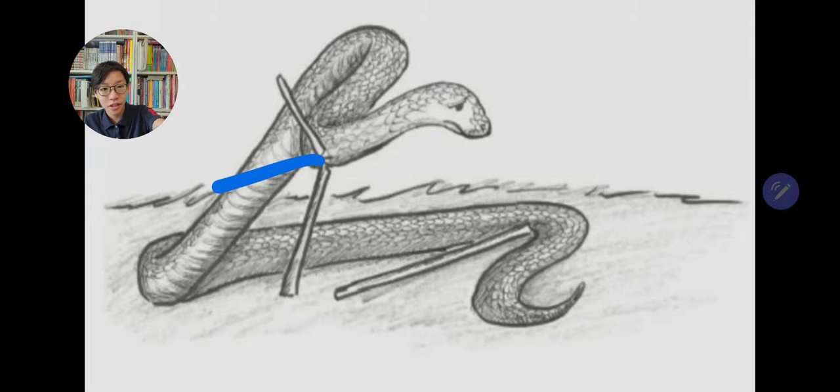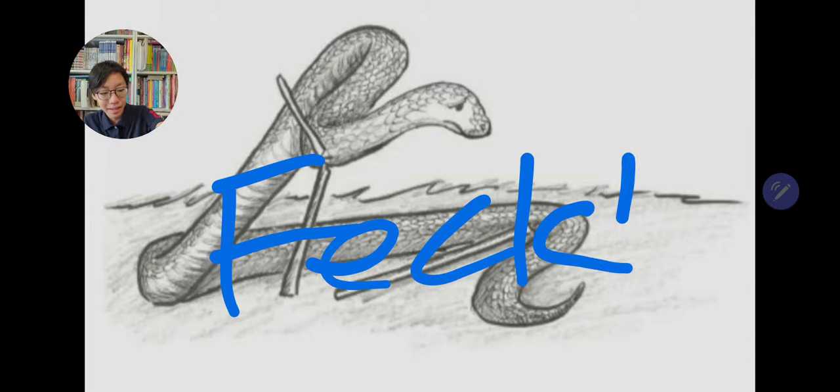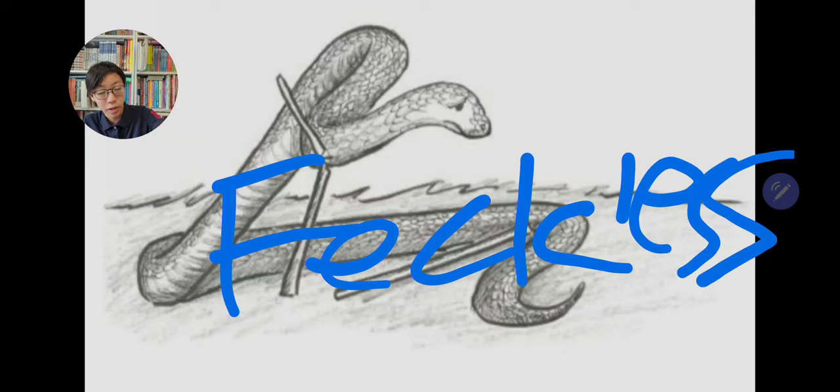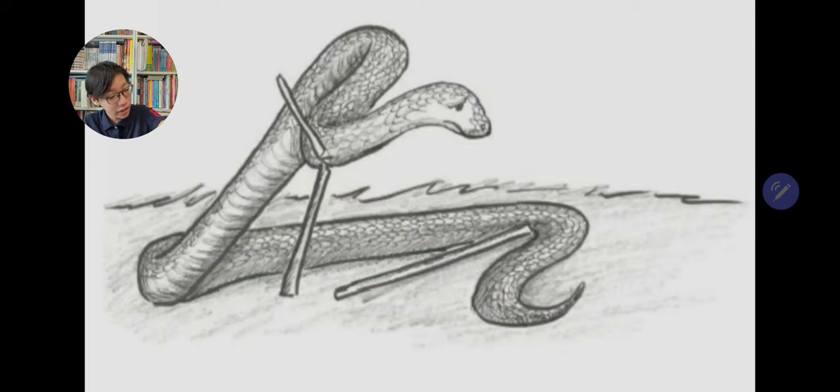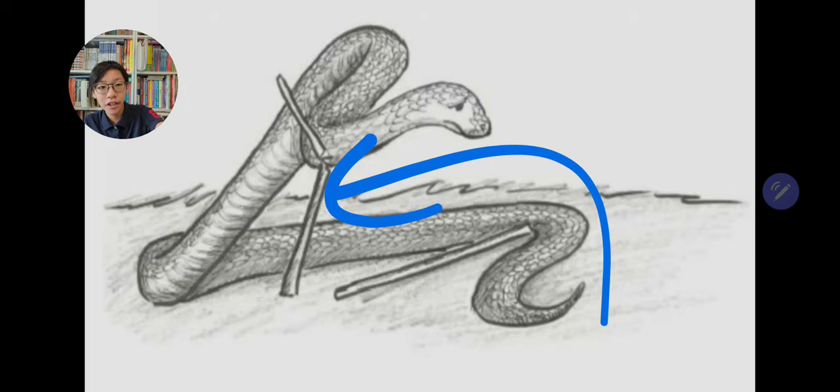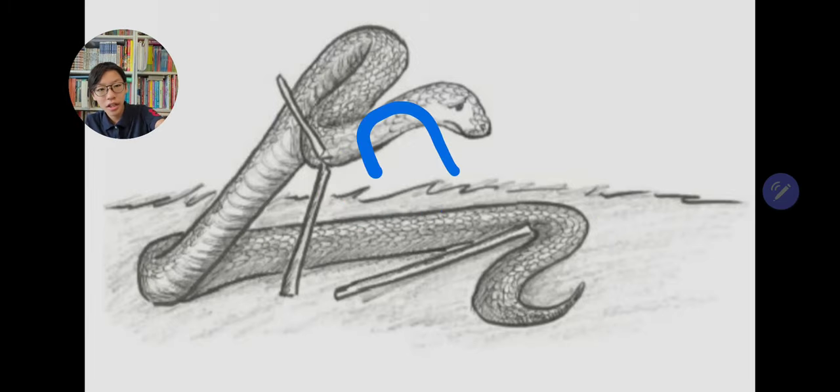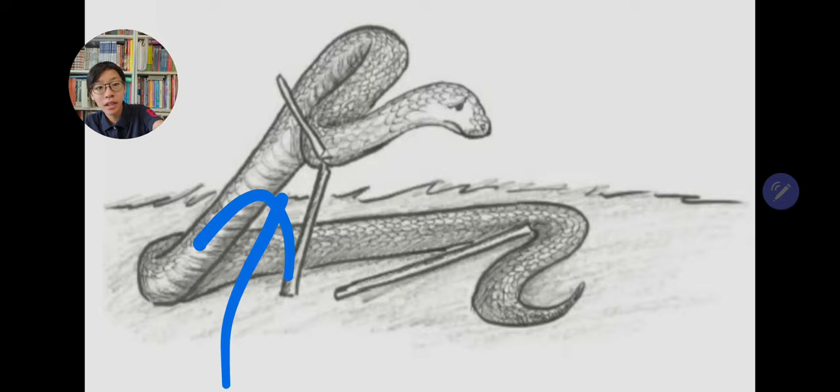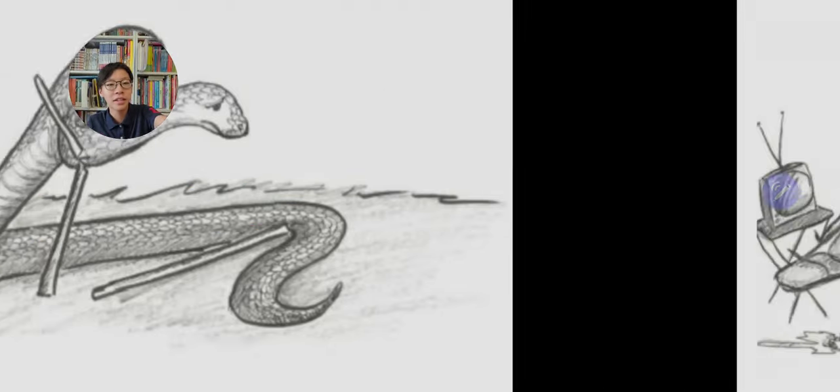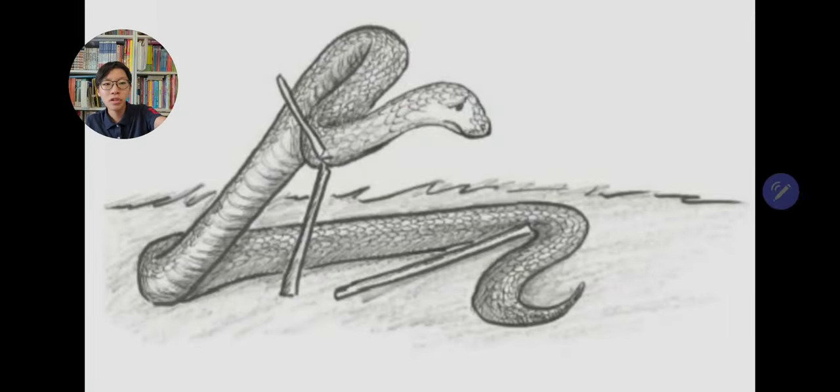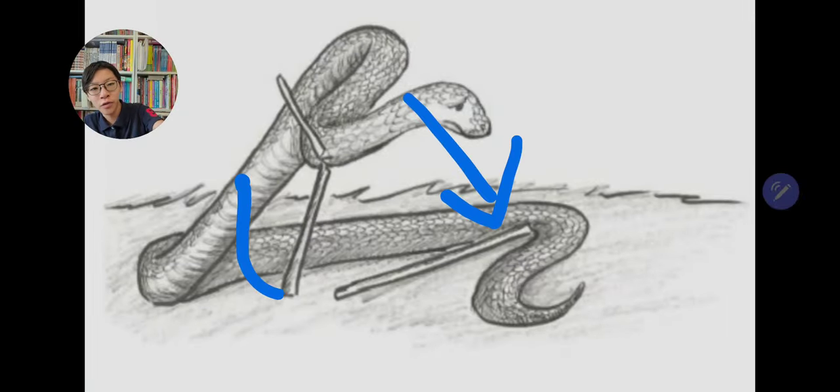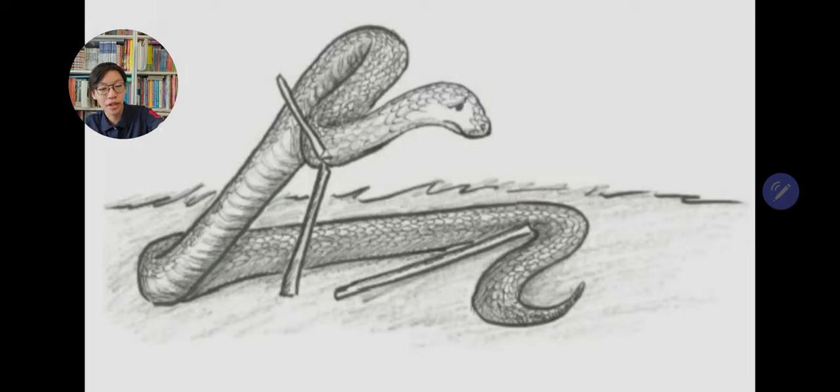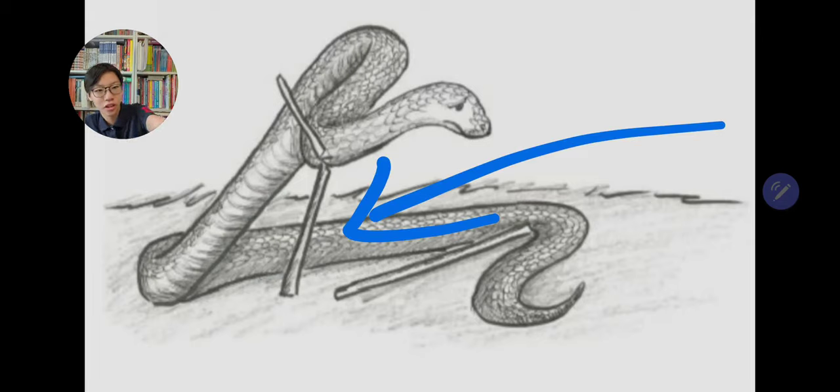Next up, we have feckless. Feckless just basically means useless, ineffectual. Like the snake is doing here trying to use chopsticks as fake legs. The snake stole some chopsticks because he thought life with worthless fat legs. Then he tried to use these for fake legs. But then he realized they're really useless for legs.